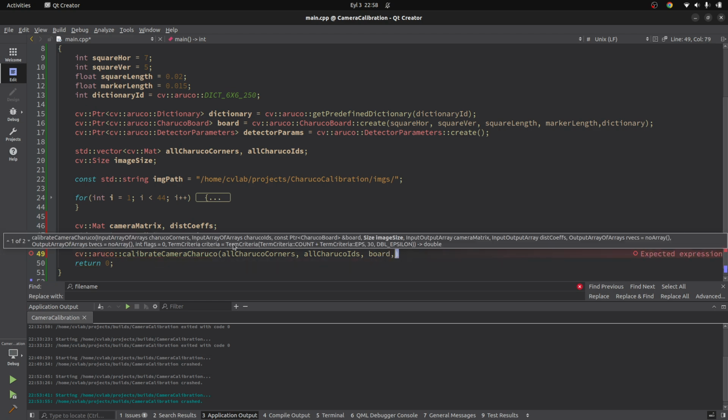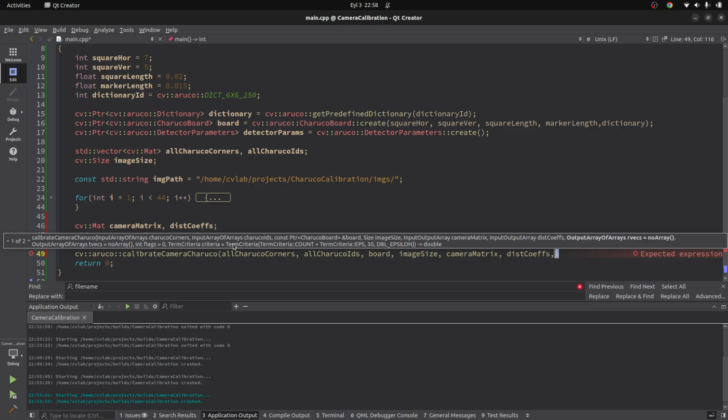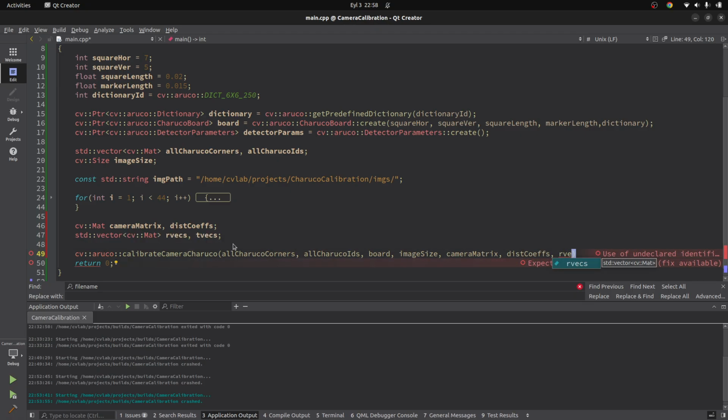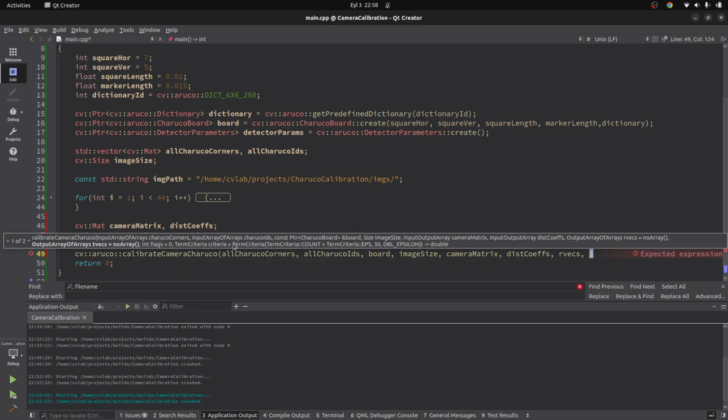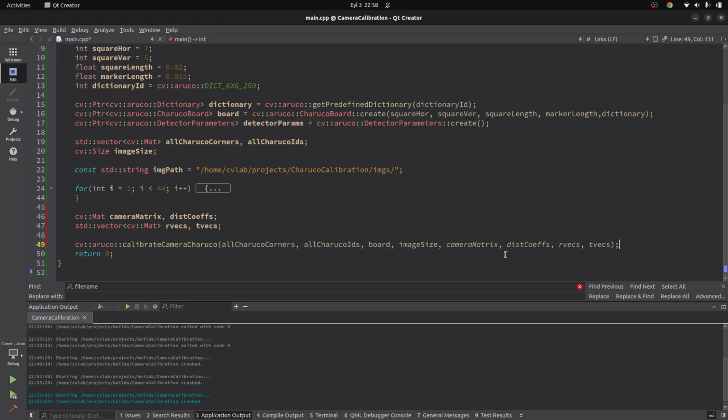Again, it requires the image size, okay, and the camera matrix, which it will give to us, and distortion coefficients, rotation vectors, and translation vectors, it will give to us, and all is done, and our calibration is done actually.